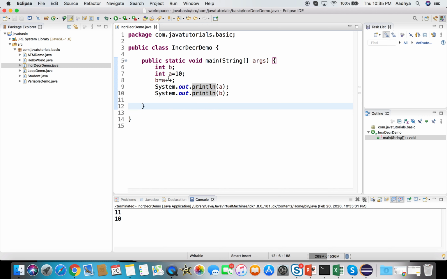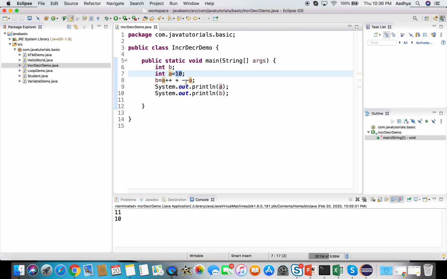Okay, so let's do one more complex example as we did there. a++ and then --a. So what is the expectation here? a is equal to 10. When you do a++, it is going to use only 10 here. It is not going to use 11. It's going to use 10. And then a's value will be incremented to 11 after using 10 in the expression.